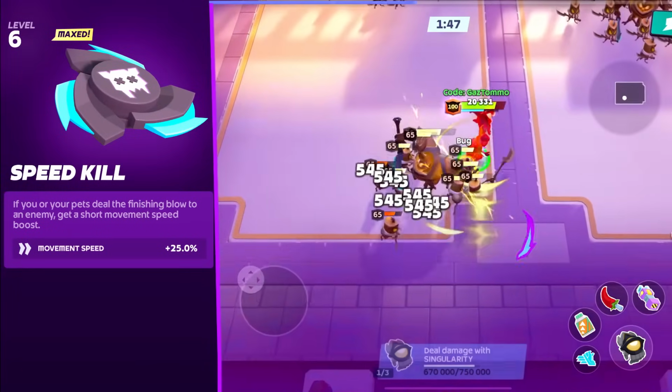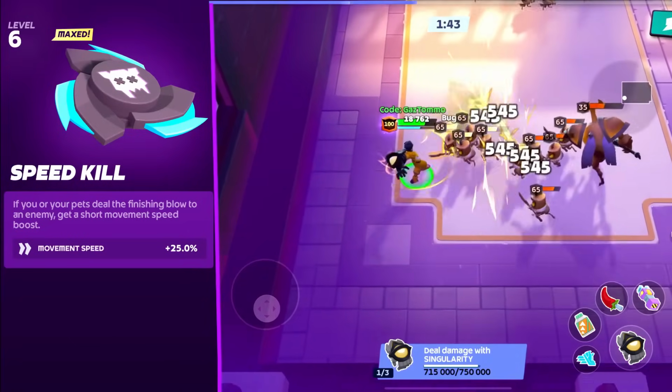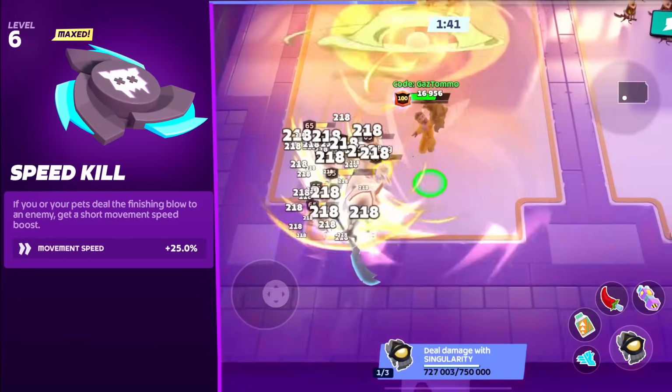And then the next module is the Speed Kill module, and every time you or your pets get a finishing blow to an enemy, get a short movement speed boost.